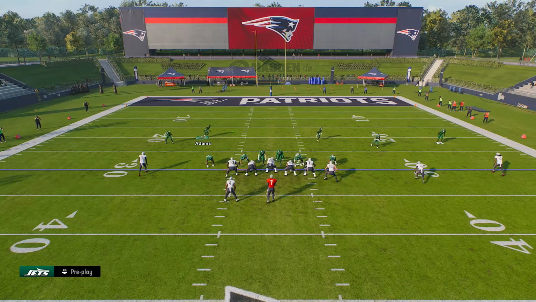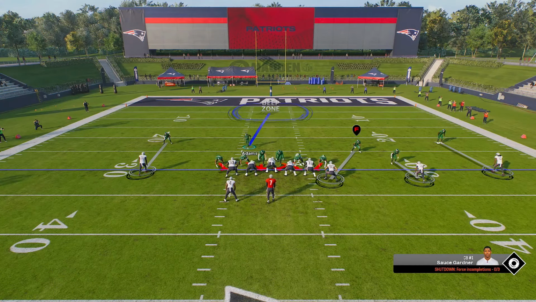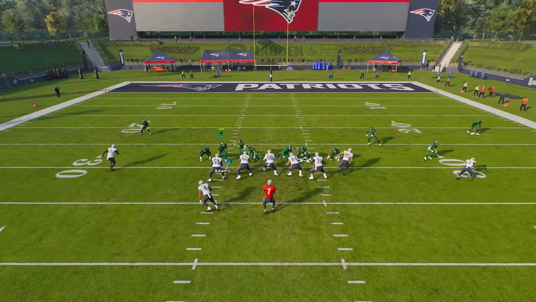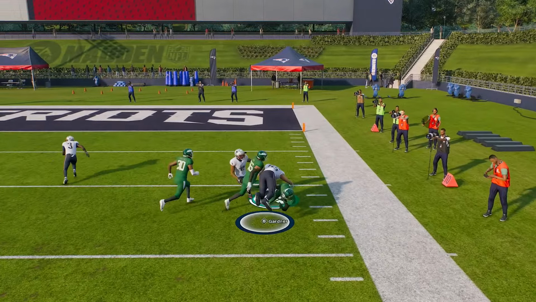We'll go to audible. Okay, we're gonna pinch, crash, blitz all linebackers, come down and play the running back. Because now we have different blitzing angles. So let's see what happens against certain formations. Here, here. And that one actually gets us. So wild trips Pats might be the move to slow you down.